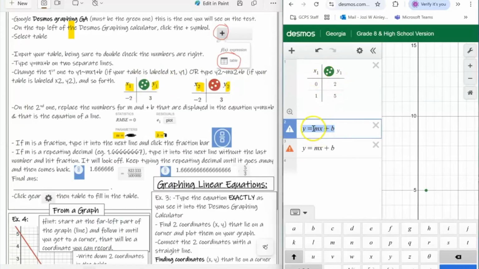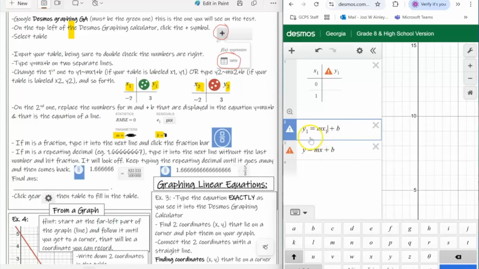Well, this table is not labeled X or Y. It's labeled X1 and Y1. And sometimes it's labeled X2, Y2 or X3, Y3. Make sure you're using whatever it's labeled. So basically, where I see an X, I need to put X1. Where I see a Y, I need to put Y1. So I'm going to come right here and just type 1. It's going to automatically make it sub 1, and on the x as well, boom. So that's the first thing I need to change.